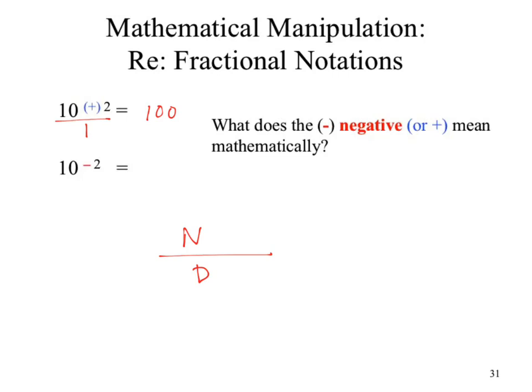Okay. 10 to the minus 2. That calculation is run in the numerator, right? But I have a minus. What does that minus mean? Do the calculation, but do it in the other location. It's currently in the numerator. Where should I run the calculation? In the denominator. And this becomes 1 over 10 to the second. I lost the minus sign. That's right, because I've now interpreted what the minus sign means. The minus sign means do it in the other location. There is no way 10 to the negative 2 equals 1 over 10 to the second. Yep, actually it's true. Feel free to verify it in a calculator.